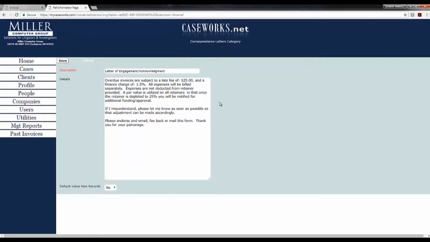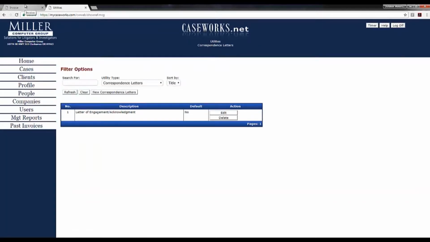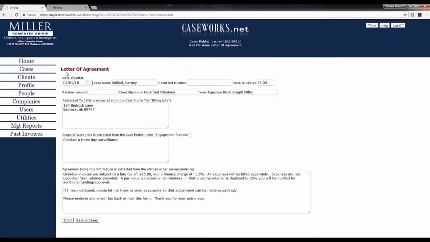So I'm going to go ahead and cancel out of this and pop back over to our invoice, or excuse me, not our invoice, but over to our agreement, our contract, to generate that. And so now what we have here is all the information we want to pull. Anything on this screen will be generated to the agreement itself. So if I want to pull this information out, I can do that. So first thing you're going to do is create a draft by clicking on the draft button.